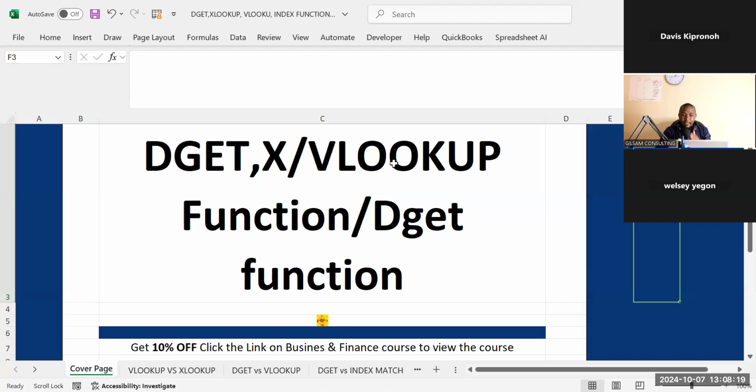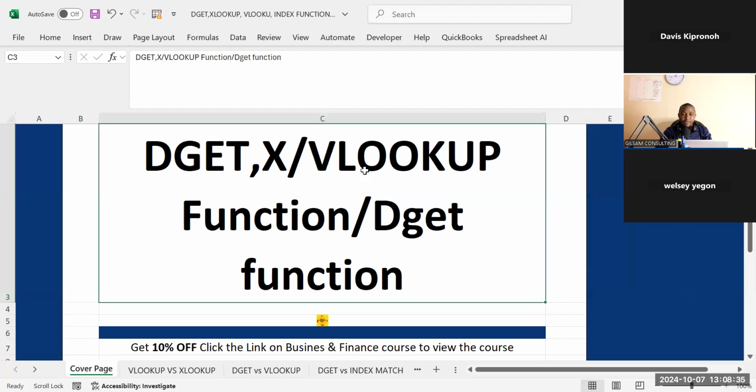But VLOOKUP is available there. So the only versions where XLOOKUP is available are Excel 365 or Google Sheets. So that is one of the limitations, even though there are other small limitations, but that is the big one.